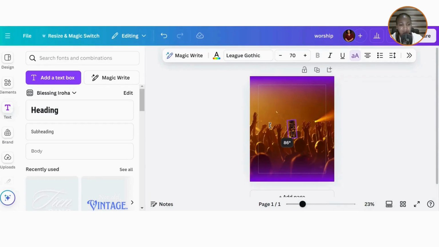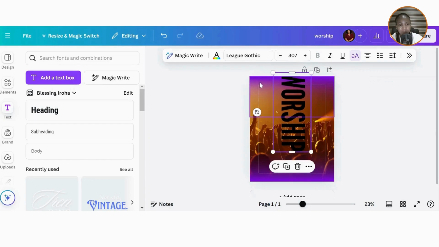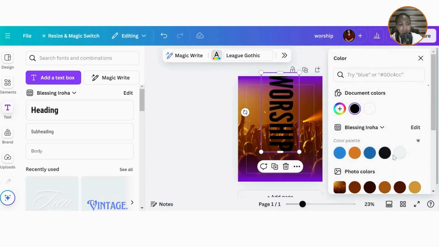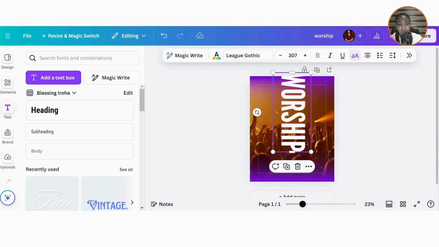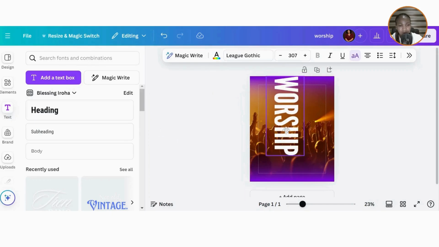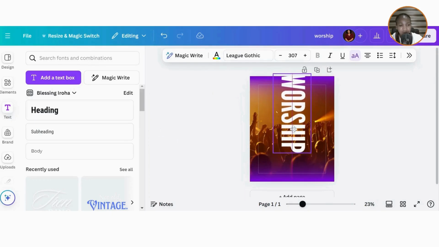Rotate it to 90 degrees. Stretch it out. Let's change the color to white. Ensure the position is well centered.